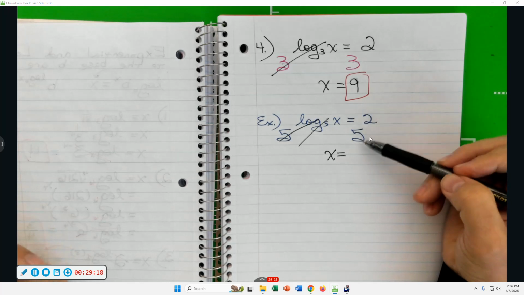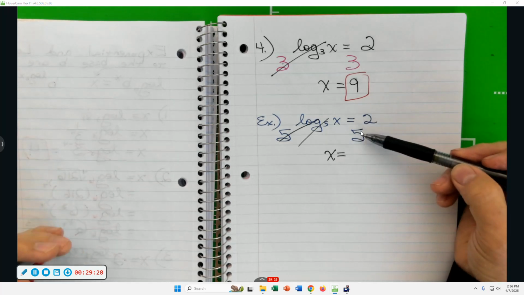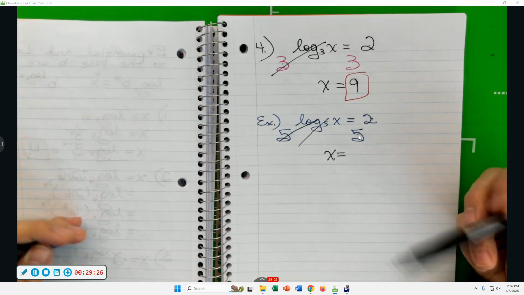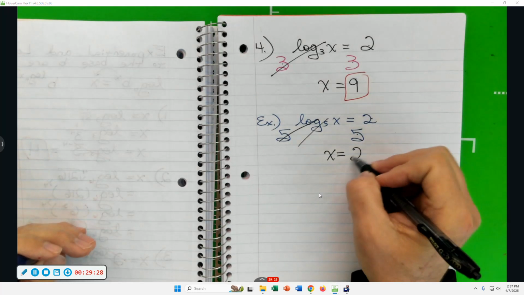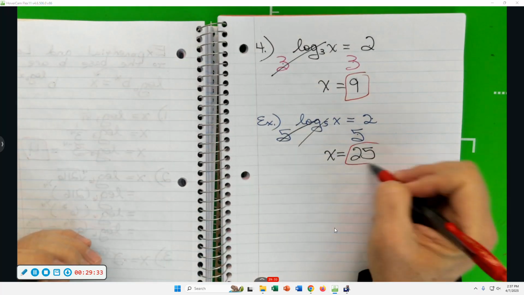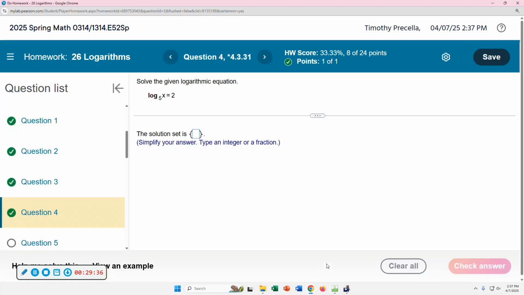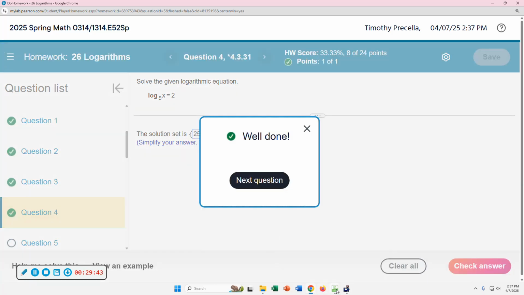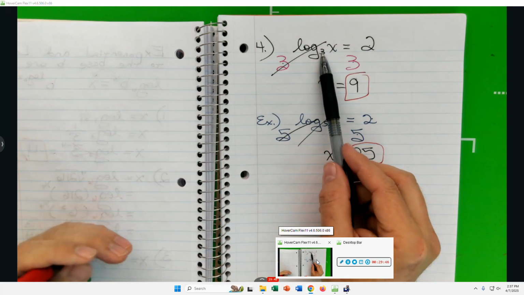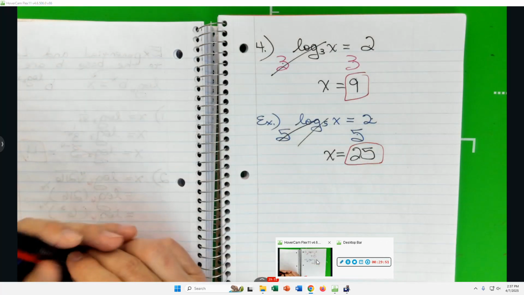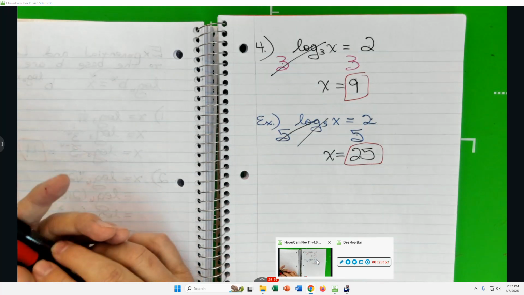Now what's on the right side? It looks funny, but that's because it's written so big, but it's saying 5 squared, which is 25. You have a new technique you can add to your bag of tricks for solving equations. If it's a logarithmic equation, you can cancel out the logarithm by turning everything into exponents and use the base of the logarithm as the base of the exponent.